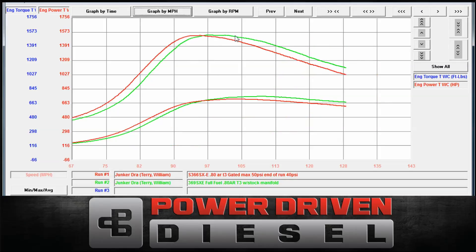You can really see how it holds it so much better. This torque line really just gives an advantage the whole way through. So that's the difference — you've got about 35 to 40 more horsepower to the 369, and about a second quicker to peak torque on the 366. They're very similar turbos. As you can see in the dyno graph, there's a little bit of difference one way or another.